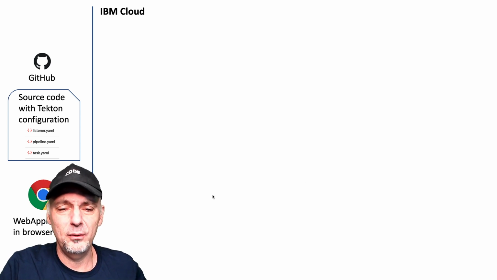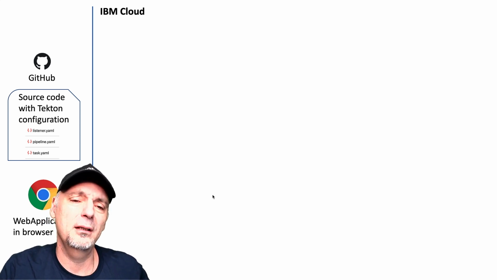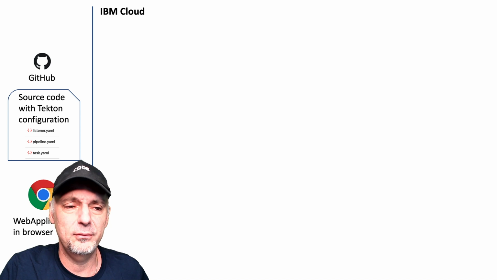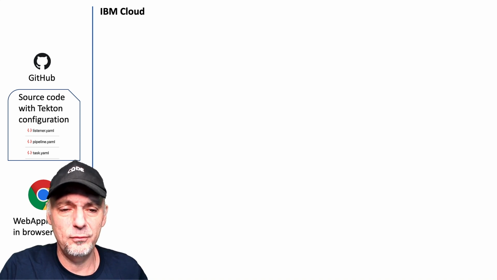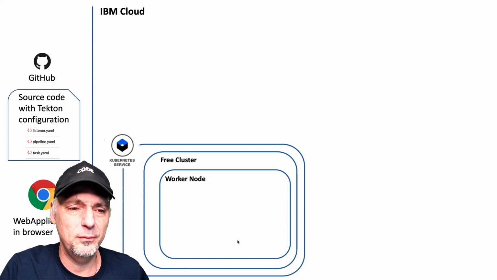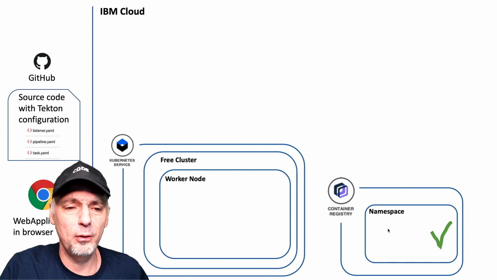And now we want to dig a little bit more into what we will create inside IBM Cloud and what the dependencies are inside IBM Cloud. For that, we have outside the project. Later, we will access our web application from a browser. So here, we will create the IBM Cloud Kubernetes cluster. That means here we have a free cluster with one worker node. Then we will use one namespace inside the IBM Cloud Container Registry. Here we will do our vulnerability scanning of our container.